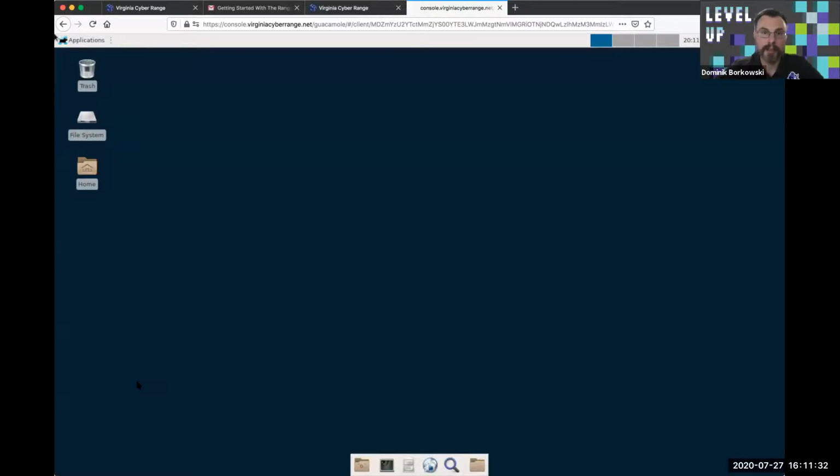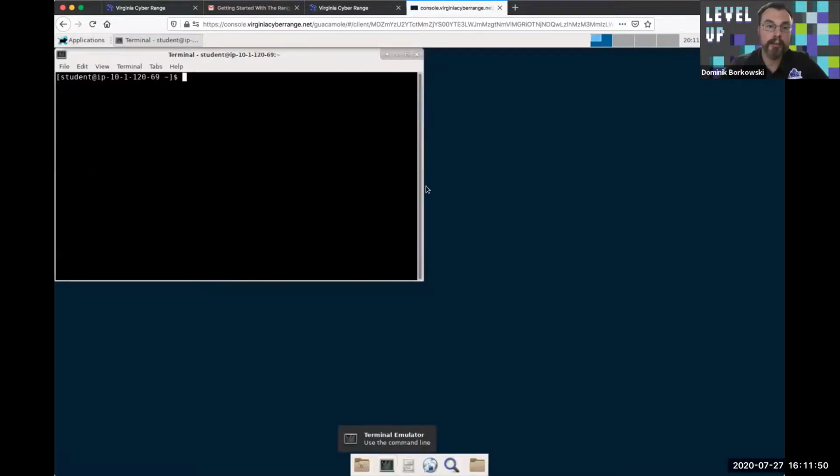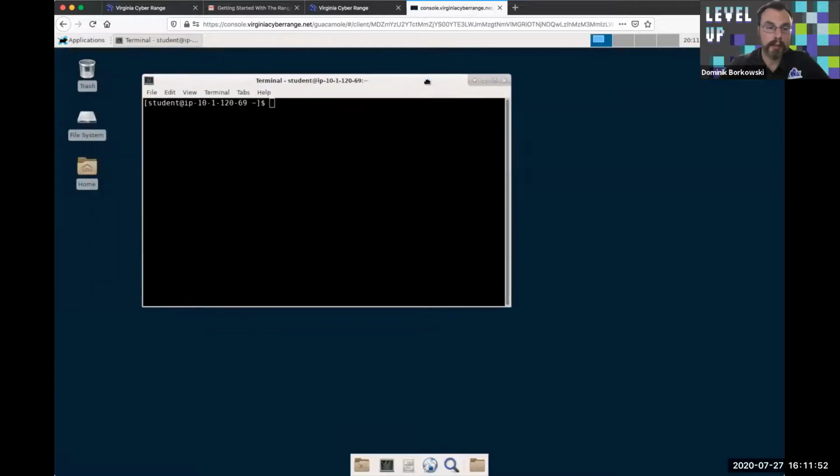So what happens next? Our system opens up a new tab in your web browser and creates a remote connection to a CentOS 7 system running in an EC2 instance on Amazon. This is a full-blown operating system running CentOS 7 with an XFCE desktop. And as in most of our environments, student accounts have full access to the system. They have the ability to perform sudo operations and become root.